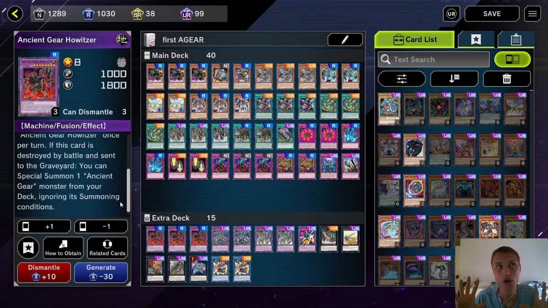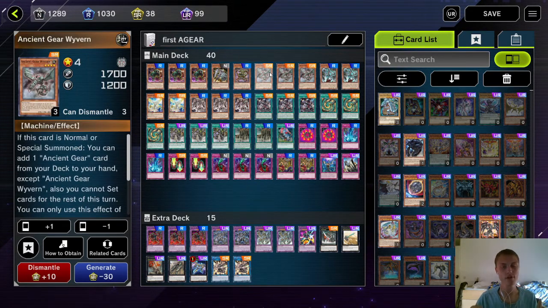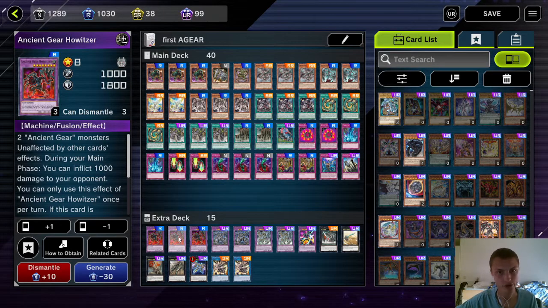It's not that hard to beat over it because it only has 1800 defense. But if it is destroyed, you can summon one Ancient Gear monster from your deck, ignoring its summoning cost. So it can be Ancient Gear Golem, or it can be Ancient Gear Wyvern, and I will explain more about it. So this is the ace card, Howitzer.